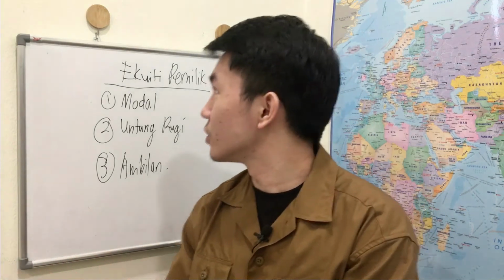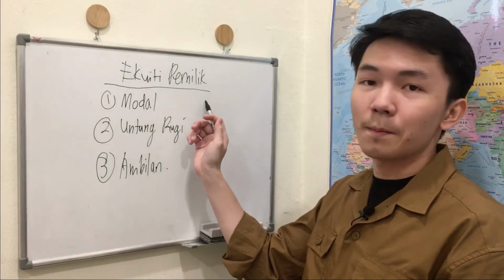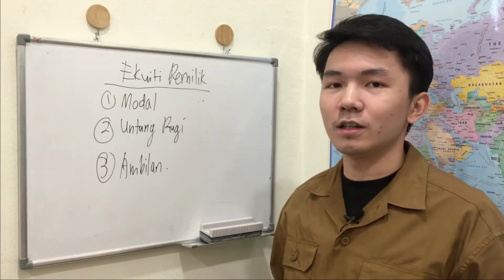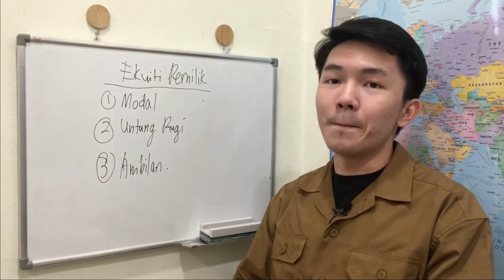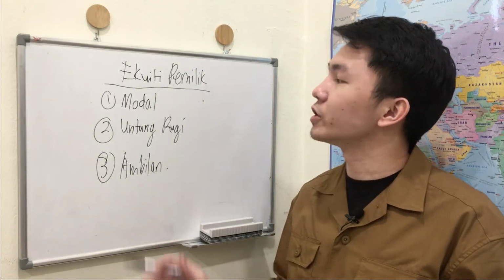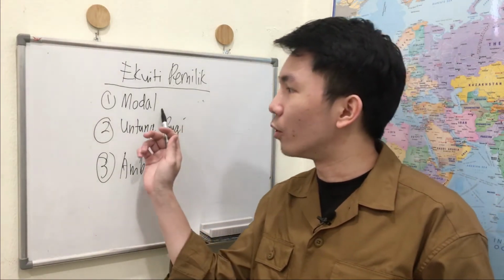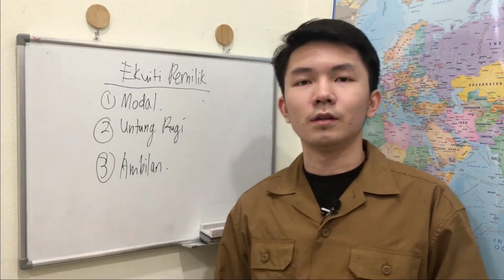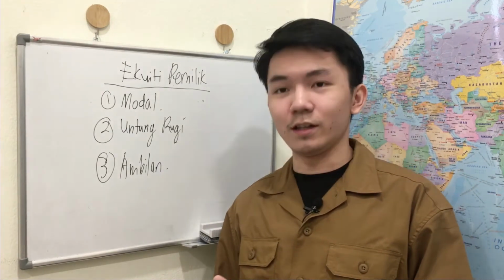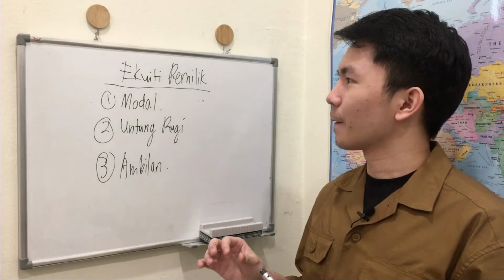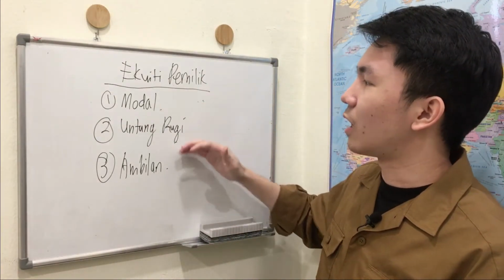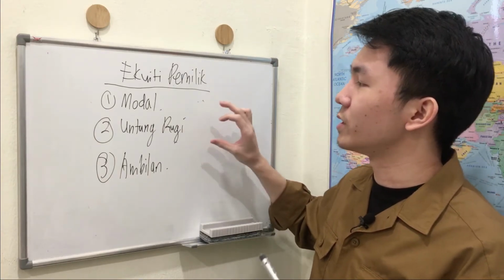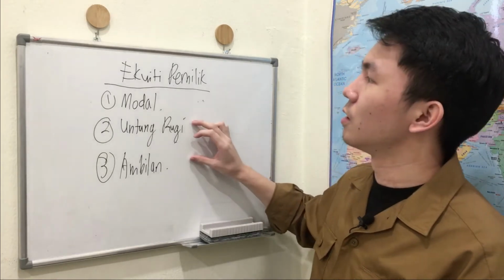Now you get it a little bit. So another example, come back to here. Equity pemilik is also a klasifikasi, a family, and under the family there are family members. What are the family members? Modal is one of them. There's account modal, account untung rugi, account ambilan. Now you get it, right? It's very simple. This is the klasifikasi, and these are the accounts, or to put it more simply, the family members of equity pemilik.